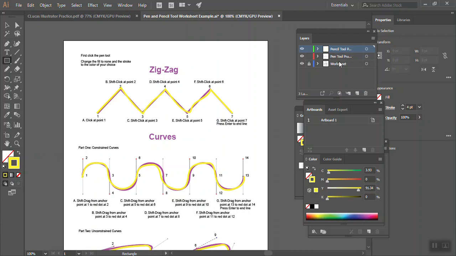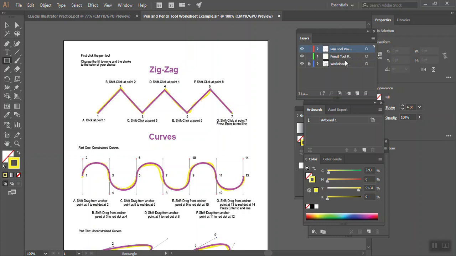Last, I can rearrange my layers by clicking and dragging on my layer palette. If I decide that I want my pen tool practice to be on top of my pencil tool practice, I just click on the pen tool practice and click and drag. This little hand icon will appear and a blue line will pop up in between layers to indicate where you would like to place it. Make sure you do not highlight. Highlighting will just create a sub layer instead of rearranging your current layers, and that could create a mess for you.